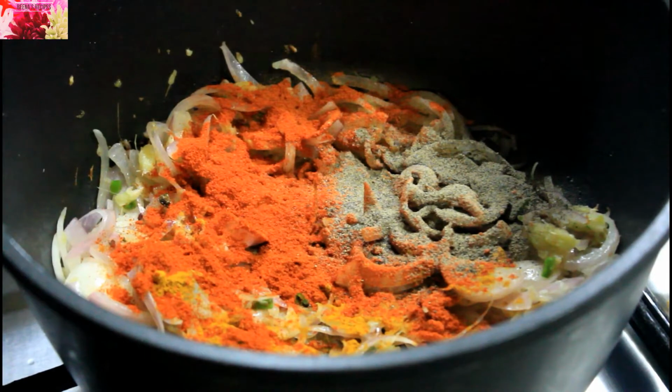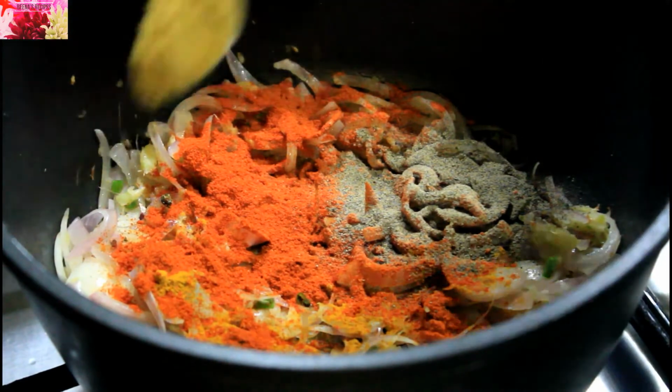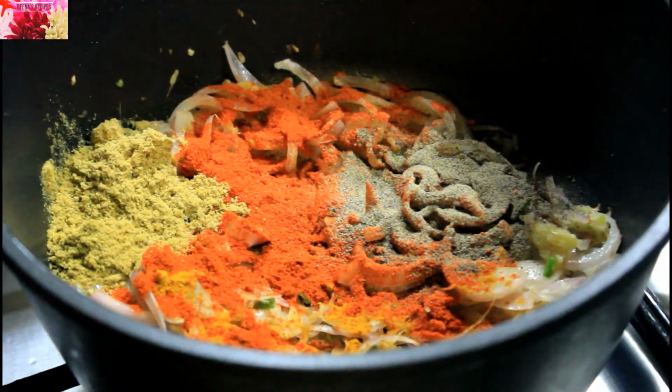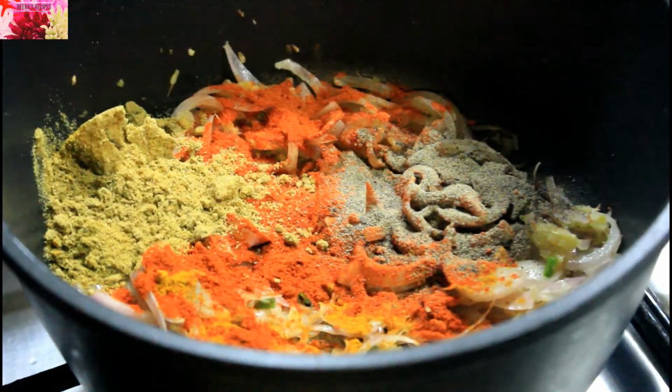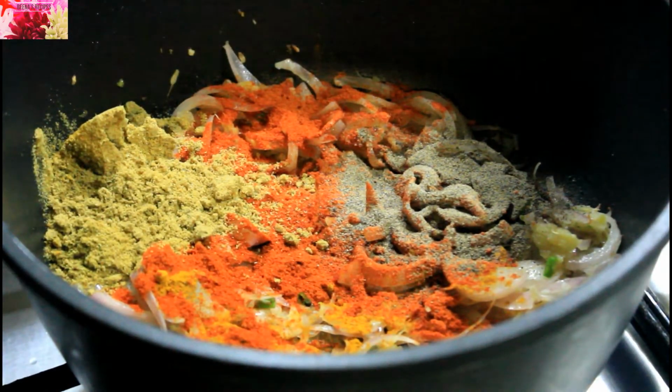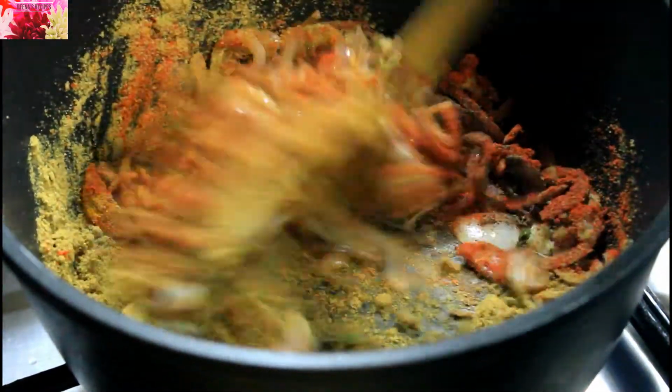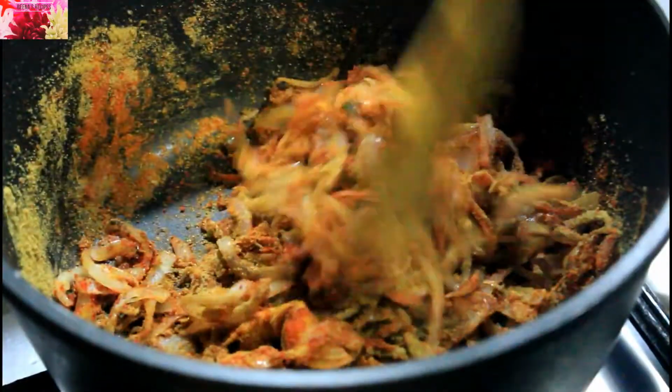Apart from this, we need 3 teaspoons of coriander powder. This is a homemade one, freshly ground, so this has all the flavors of fresh coriander powder. Just roast it in a low flame for 1 minute until the masalas get slightly heated up.